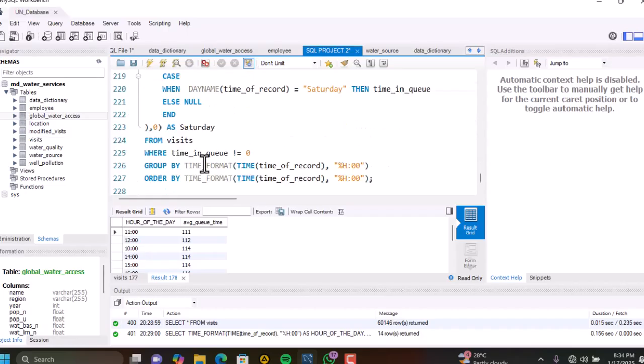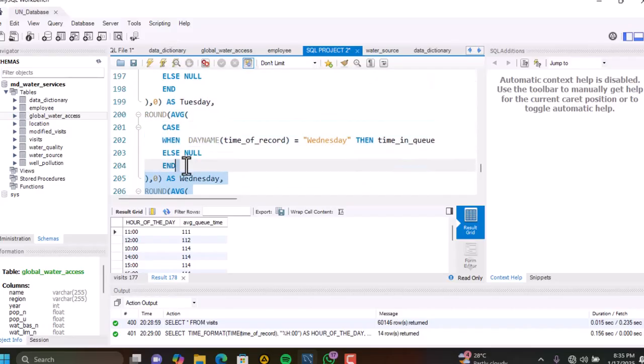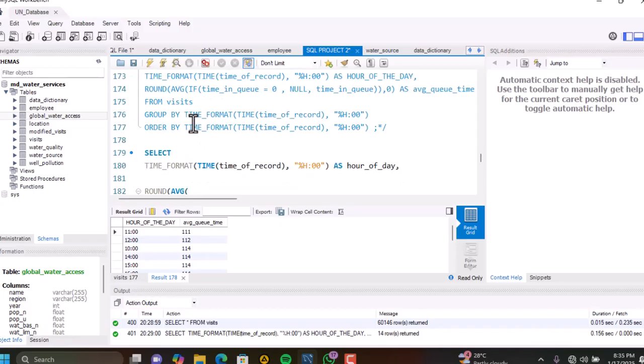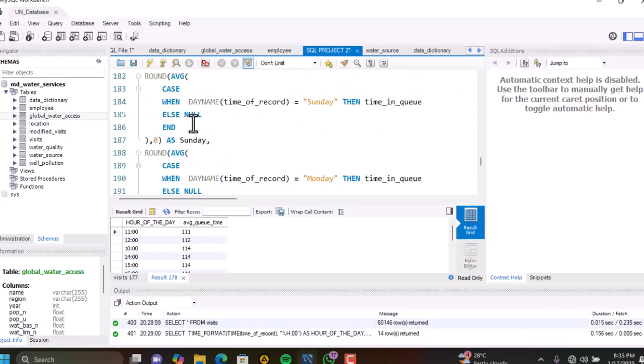Then we said where the time in queue is not 0. When it is not 0, we do this, okay? Because some of the time in queue values are 0 and we don't want to add them. Then we group them by the time format and then order by the format. So that is it for this particular one. Okay, so we run it, and this is what we got.